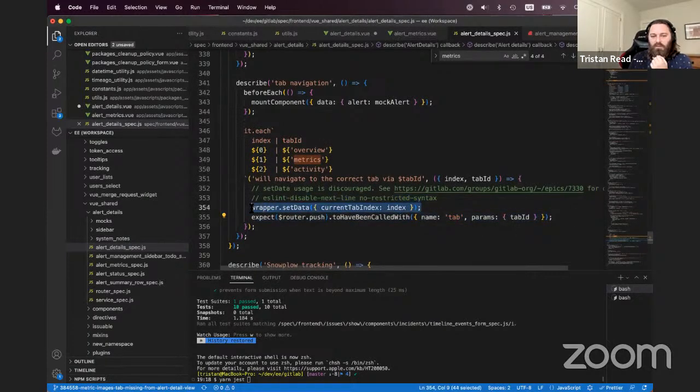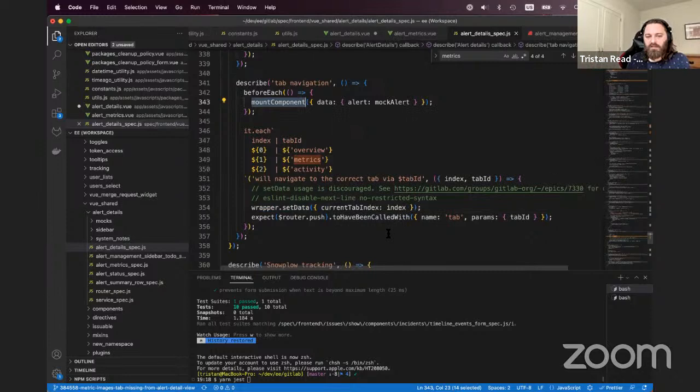So you could replace this with clicks, which would be the more resilient approach. The only issue is, I don't know if GL tab needs something special when you mount it.